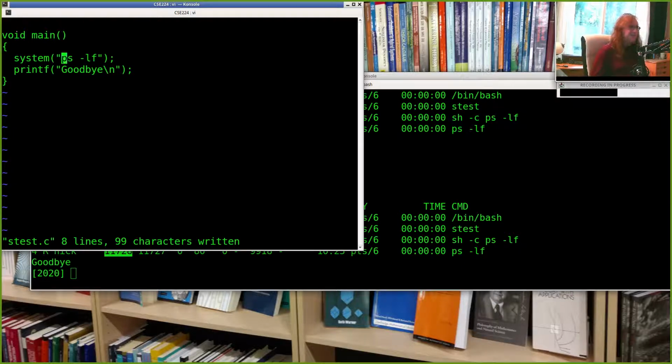And since we're executing this under a shell, we can do things like put in wildcards.